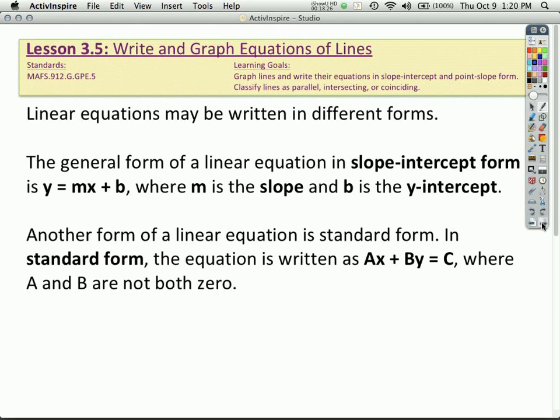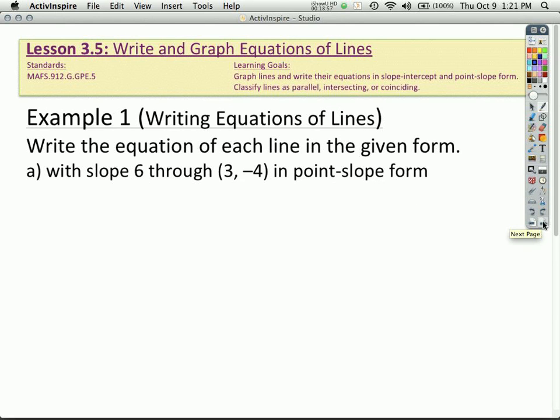But remember that these are different forms of the same thing. You remember the analogy I used last year is money. You know, 4 quarters, 10 dimes. Two different ways to express the same value. It's the same thing with a linear equation. If it's in slope-intercept form, you could have it in standard form and it could be the same equation. Just looks different. So let's jump in with the different types of material we're going to see. So we'll start with writing an equation.